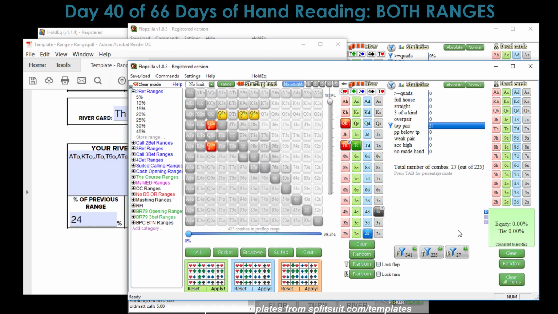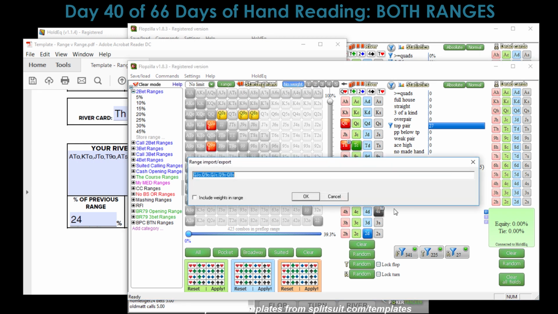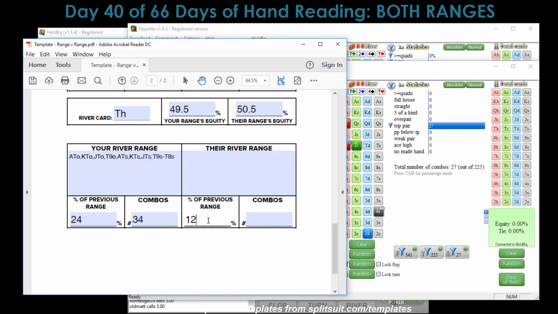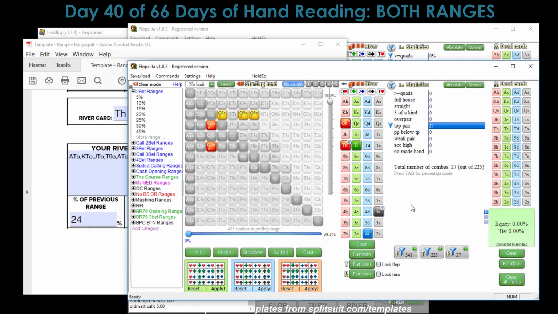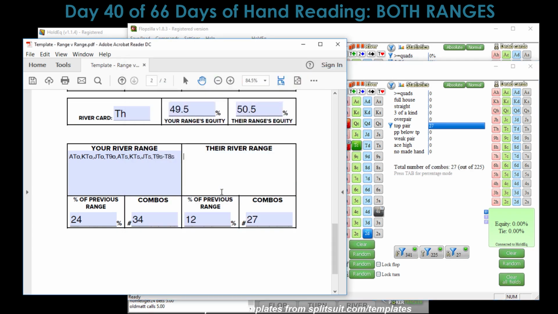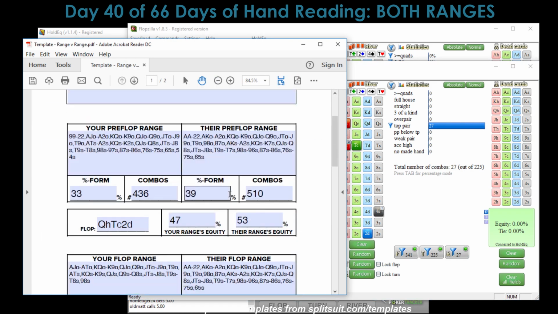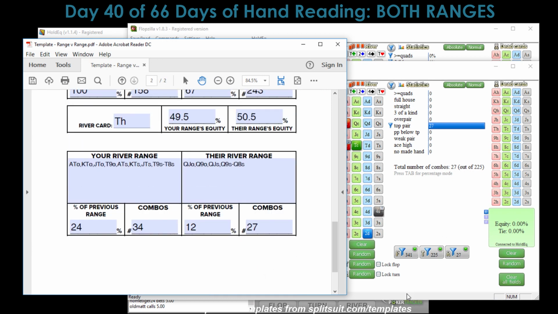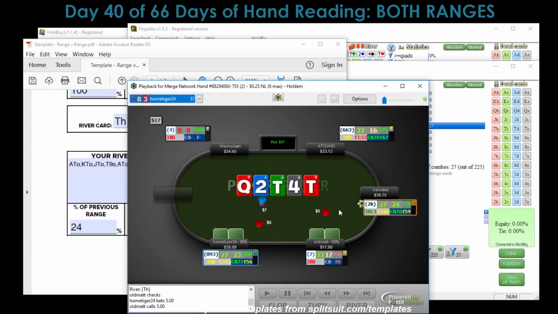Okay, so now look at that. We've narrowed our opponent down from 510 combos down to just 27 on this river. Holy cow. We narrowed him big time. So let's see if we're right. What's he calling with? Oh, we see the ace. Yep, he had trips. Perfect.